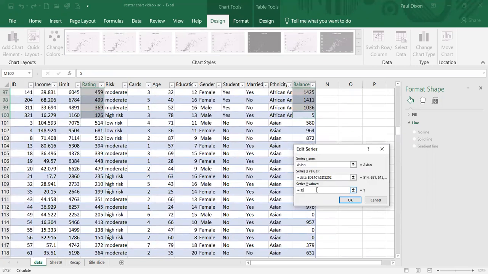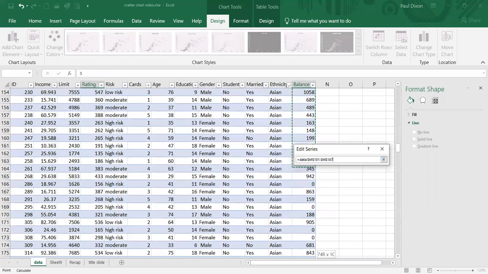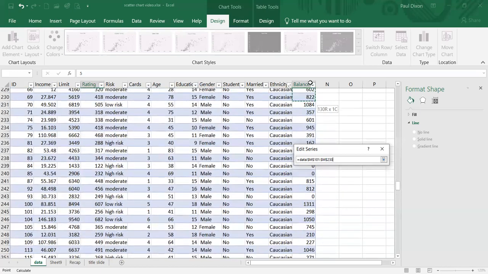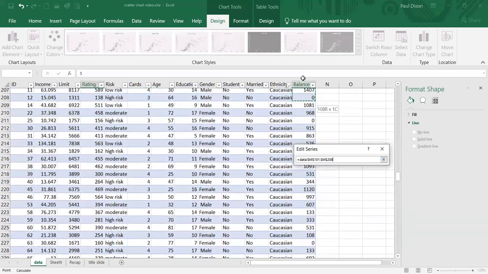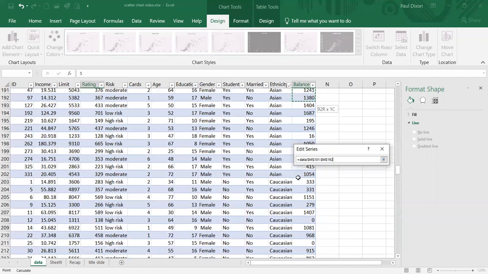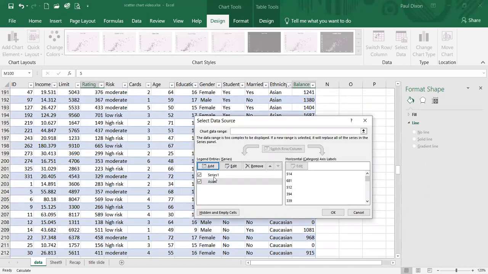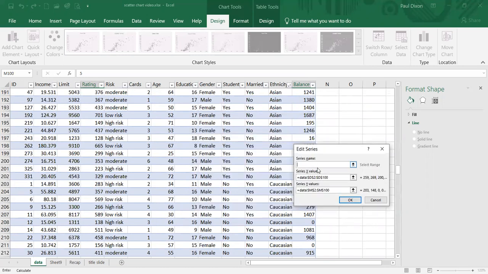And now my Y variable, it says equals 1 in brackets. I'm not sure why. Leave the equal sign and go over, and we're going to grab the balances now for the Asians. Whoops, went too far again. Tricky. Excel sometimes goes so slow and sometimes so fast. There we go. All right. So I hit OK. So it's added that one. This one I should rename. Let me go back and edit it. It has no name.